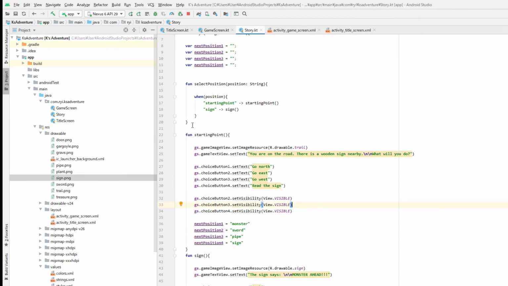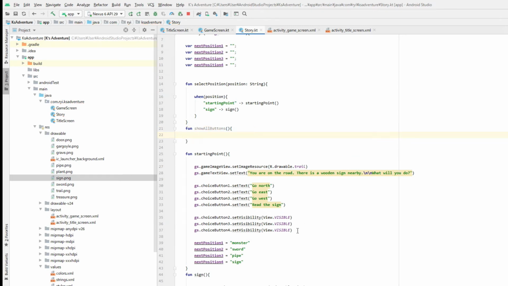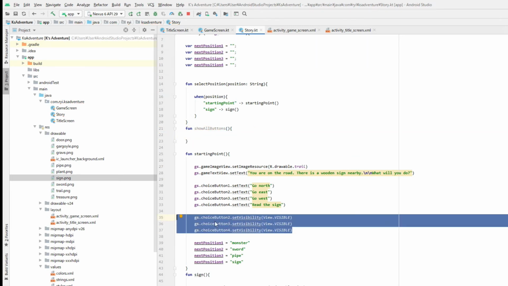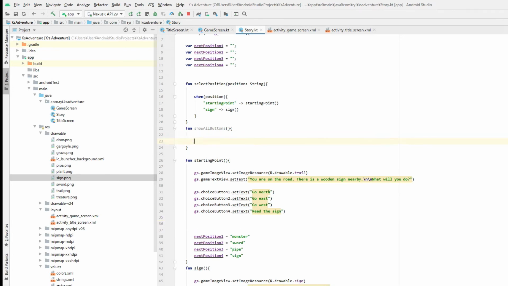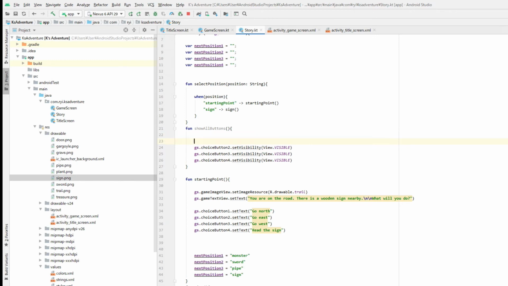But I think I'll just make a method here and name this show all buttons, and I'm going to cut this and paste it here, and also add button 1 just in case.